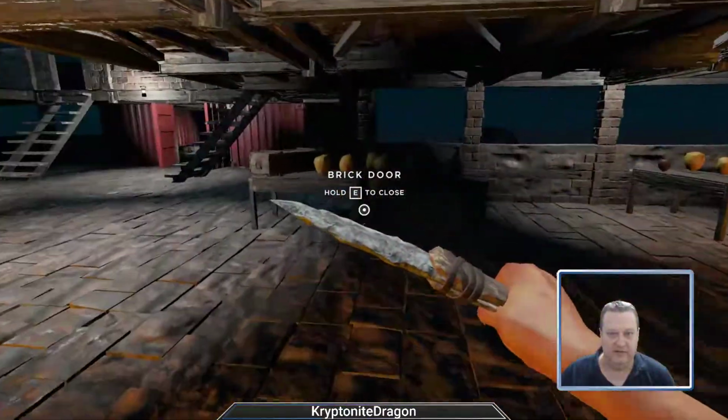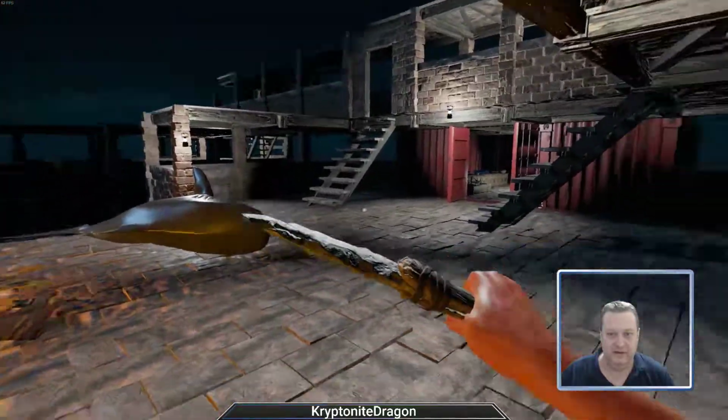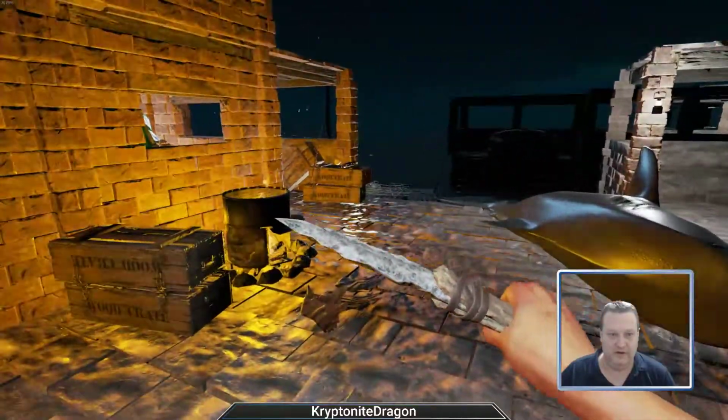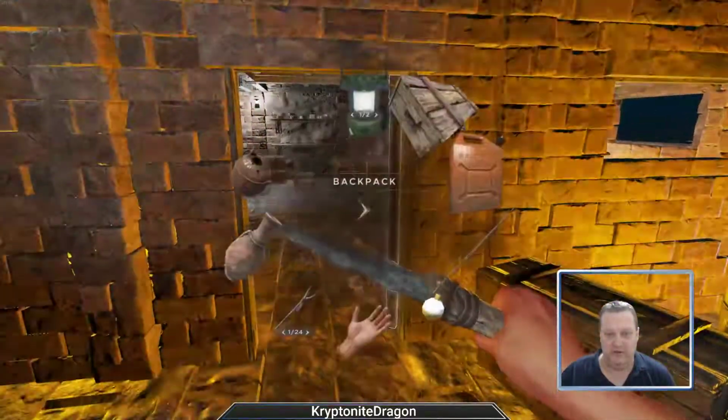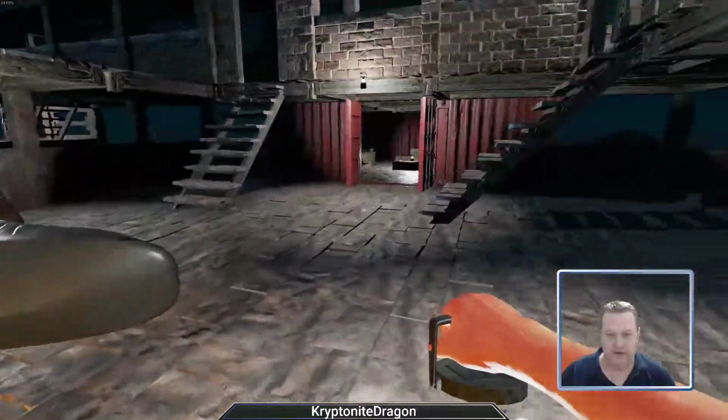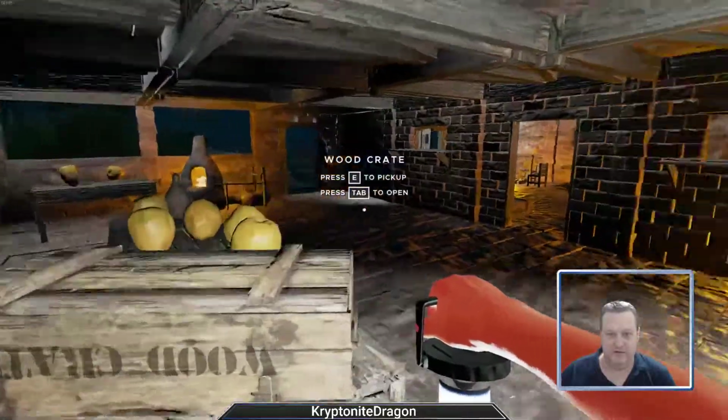Quite a lot of lights around and lanterns, and then you can actually carry a lantern with you. You can do that, and it provides light as well.